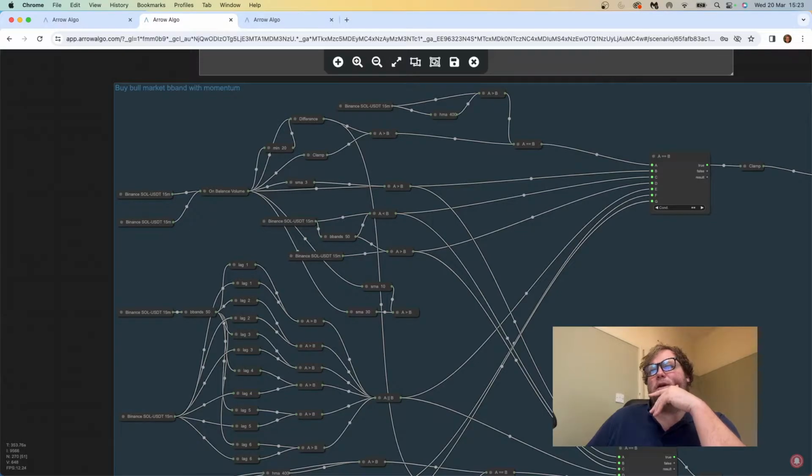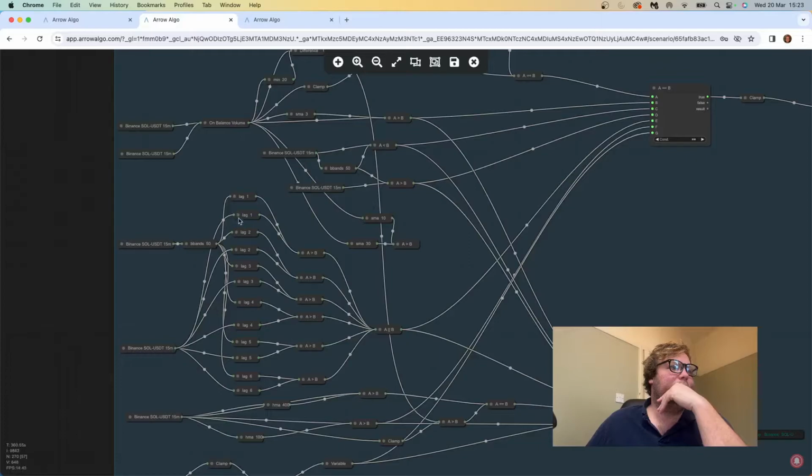Second of the buy conditions, again, we've got a similar setup in here for the Bollinger Bands, looking at the lower bands, looking at the lags. And what we're looking for is if the price over any of the last 6 days is less than the 15-minute lower Bollinger Band over the last 6 days.